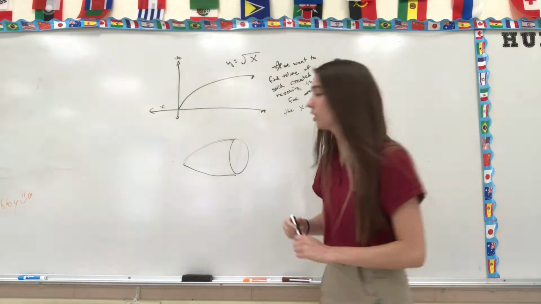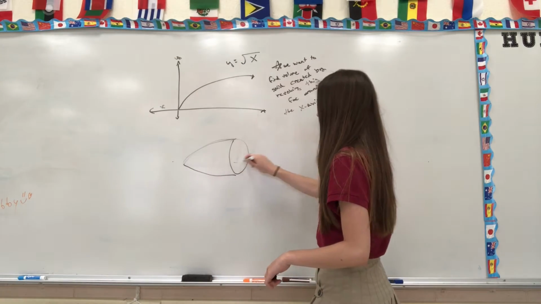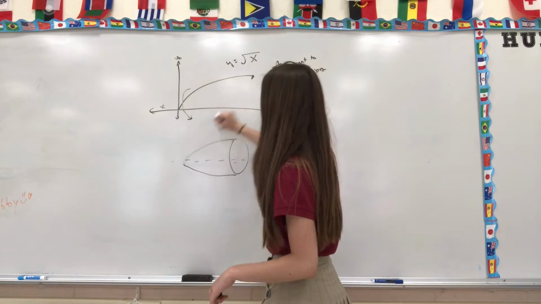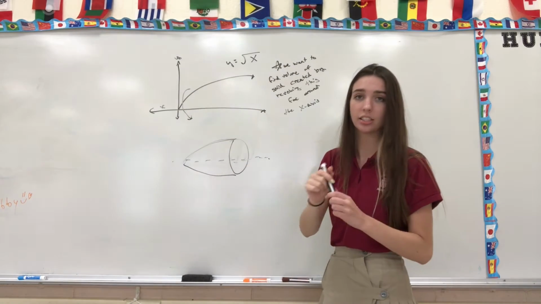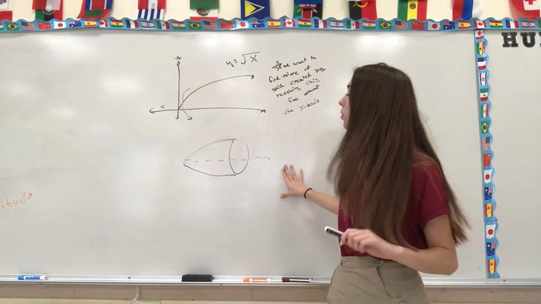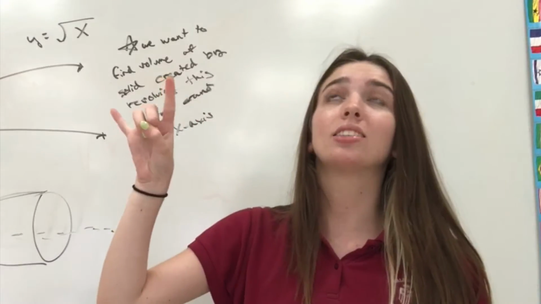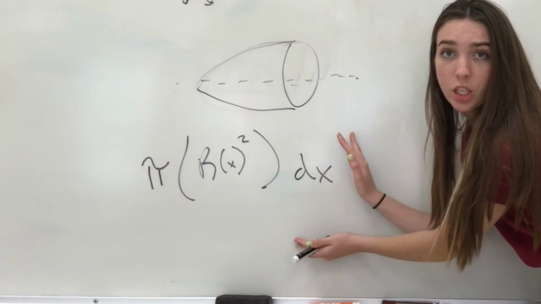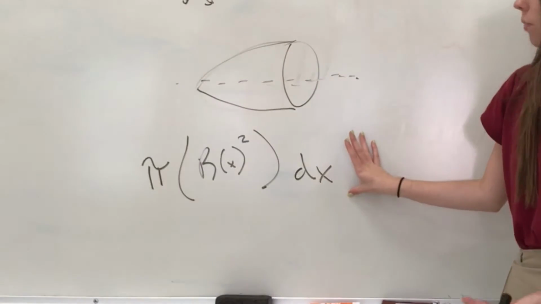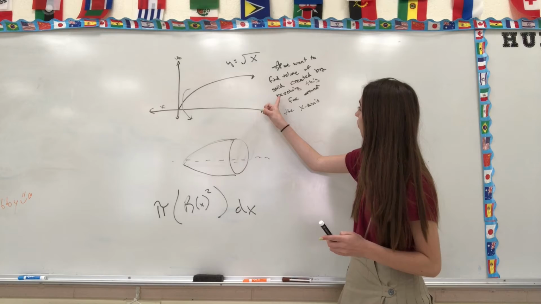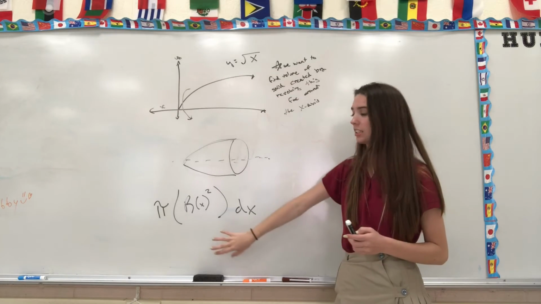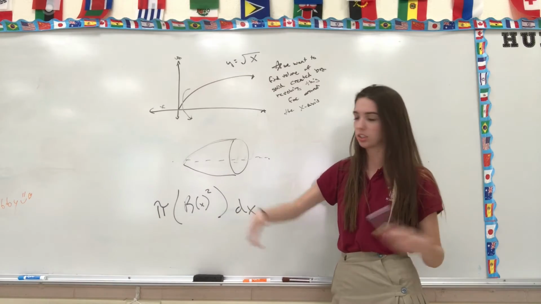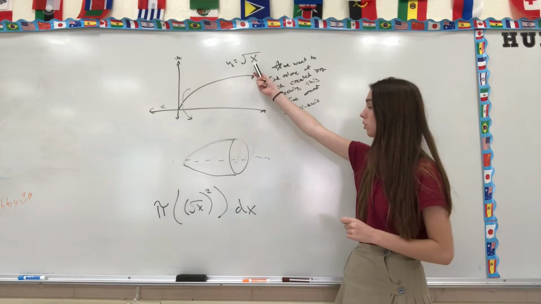You can see that this function, when rotated like this around the axis, is going to create a shape like this. And to find the volume of this shape, we're given an equation. I'm going to put it right here. This is the equation we're going to be using for a problem where we are revolving this function around the x-axis. Let's plug in our r of x. I just use r of x just because. Remember, our function is y equals square root of x.